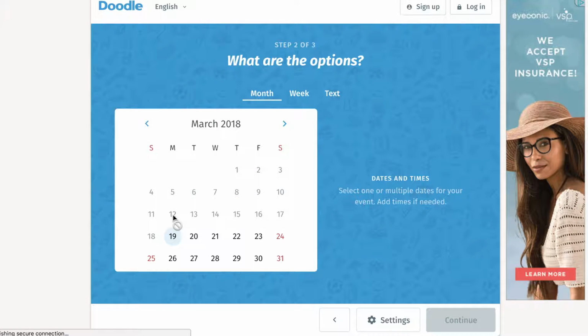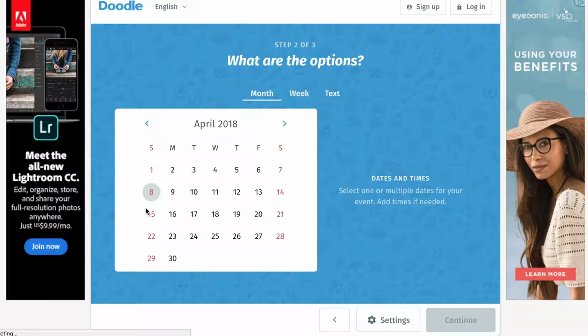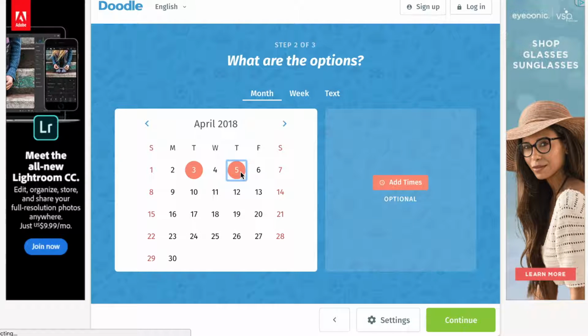Next, you'll see a calendar. So you're going to look at the dates ahead and see when you might want to schedule. So I'm going to skip Holy Week. So let's go on and say maybe Tuesday and Thursday work for me. Make sure you pick days that work for you. And I'll do Tuesday, Wednesday, and Thursday of the following week. So those are my options that work.